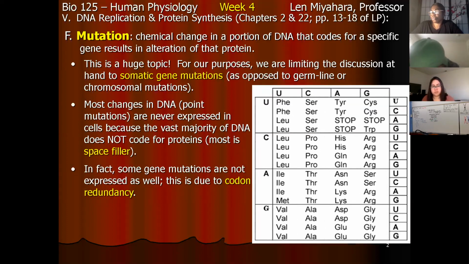Another reason is this third bullet. Now, you do not have to memorize the tables of codons for lecture exam 1. That's not the point of this class. But if you look at these, and your textbook has one, tables tend to look like this. Remember from last lecture, codons are on our messenger RNA. So this is RNA, that's why you see U's and not T's. You guys remember that? Okay.